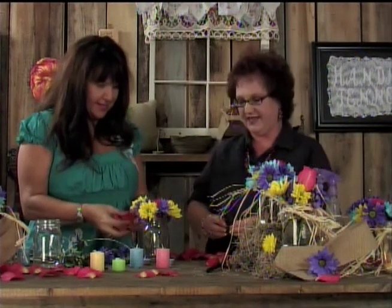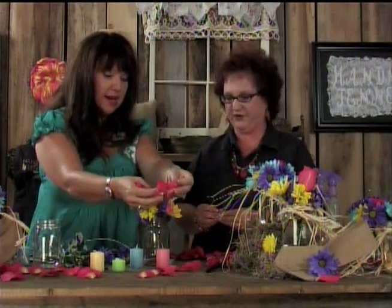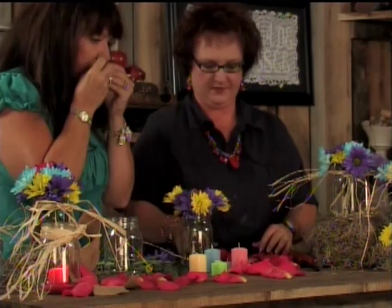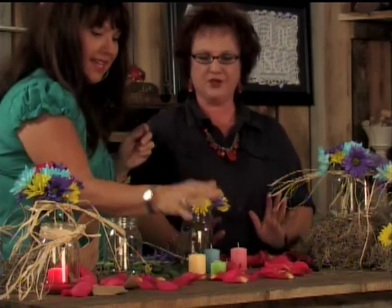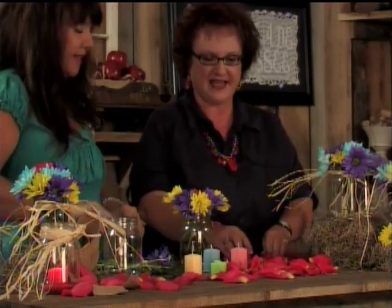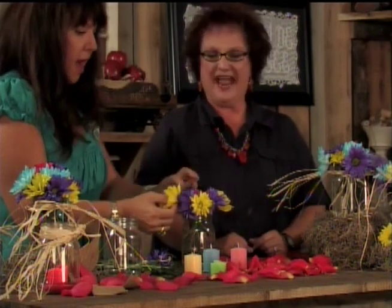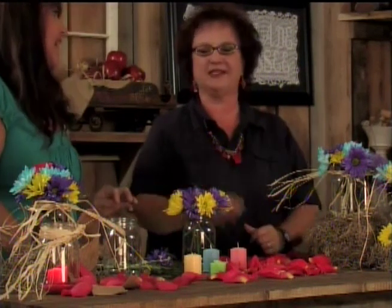And actually, these are really pretty in a bath or anything. If you want to pamper yourself, the smell from the roses and everything is wonderful. That is just heavenly. Golly, that smells so good. But like I said, ladies, that's a great idea to pamper yourself. Or men, this is a great idea for you. You can sprinkle these everywhere. I've had some that would get them for Valentine's Day, and they want to propose, and they will sprinkle them in a path to where they're at. That's really cute.